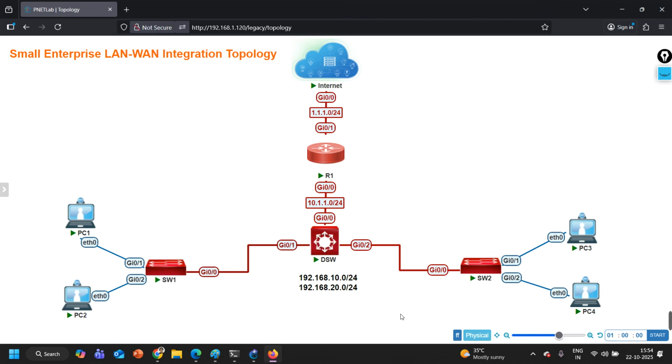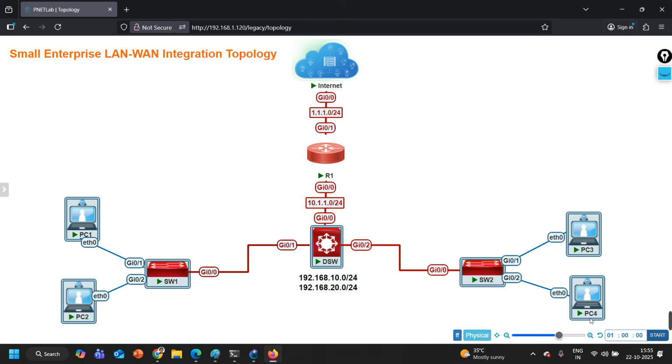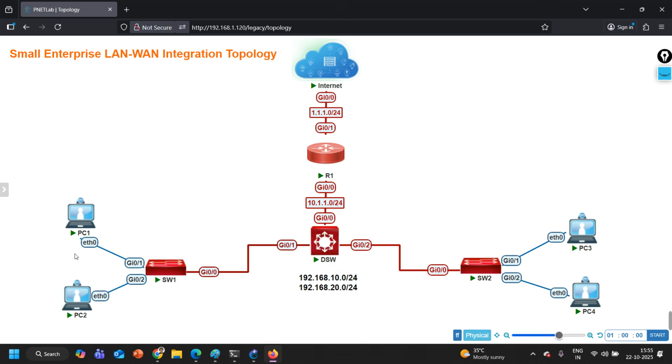you have three layers: access layer or user layer. This layer connects all end users together and provides access to the network. Then you have the distribution layer. At the distribution layer you are using one switch. At the access layer you are using two switches, correct? The distribution layer is the brain of your LAN, right? This distribution layer is going to control the routing between multiple LAN segments.